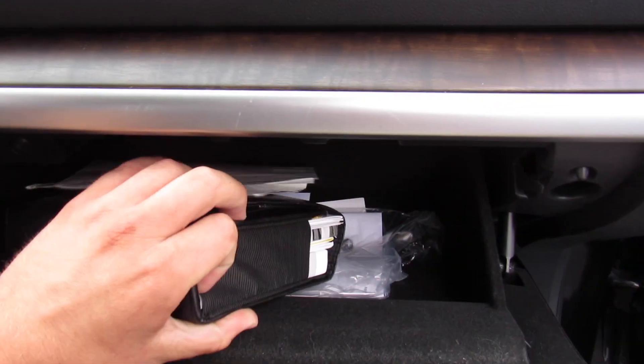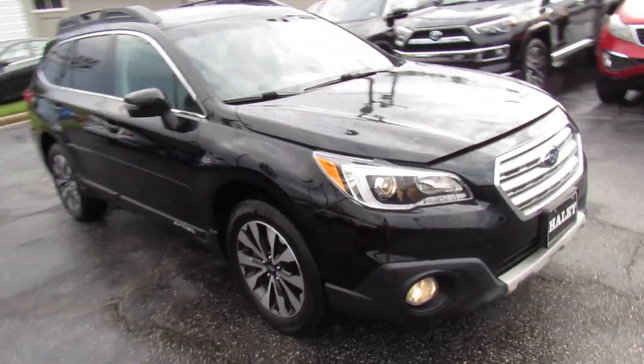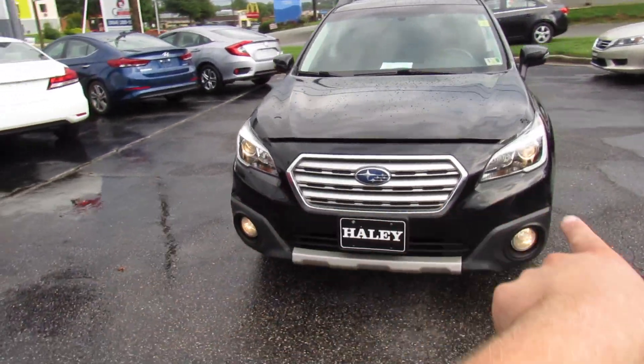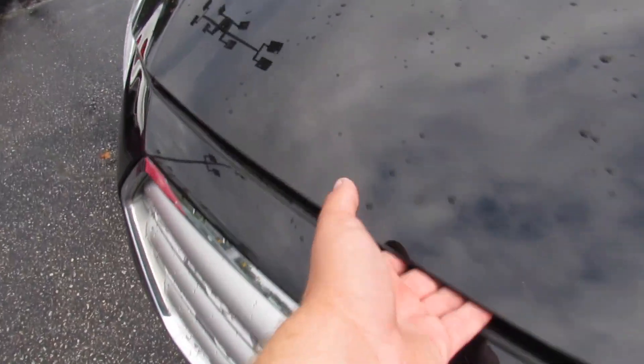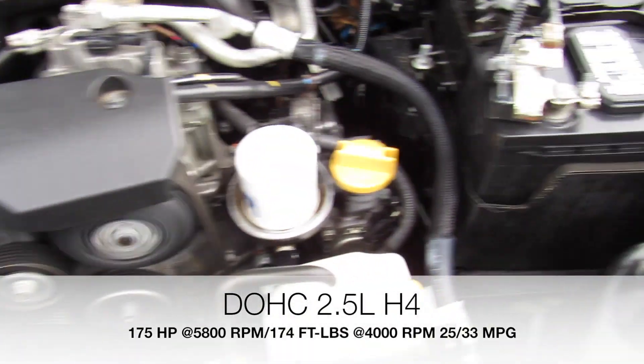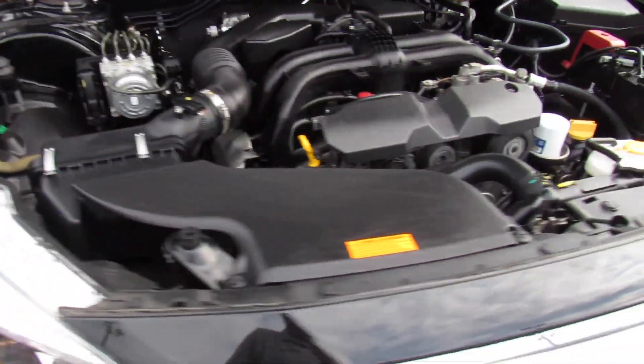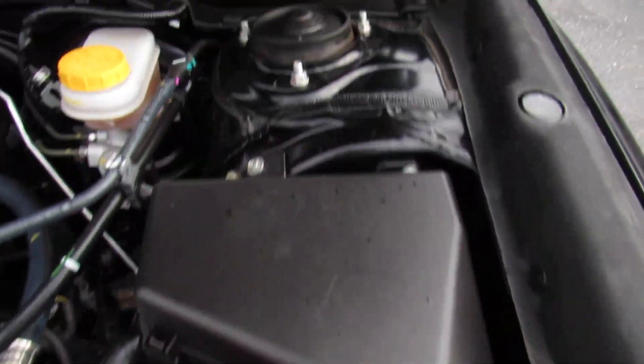On the passenger side, you do have a full-power passenger seat and your Subaru door sills down below. Inside the glove box, this one includes all of the original owner's manual, window sticker, and everything like that — nicely felt-lined inside. Up front, this one has projector headlights with LED daytime running lights and fog lights. Under the hood, it does have Subaru's 2.5-liter boxer four-cylinder, or horizontally opposed four-cylinder. Everything is in great shape, running fantastic, and very clean under here given the mileage.